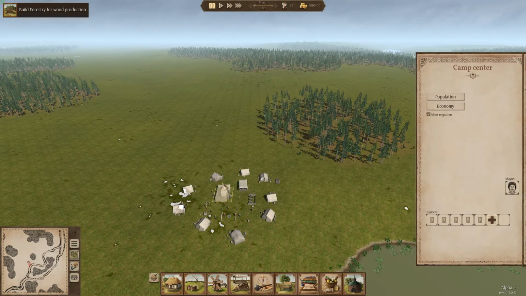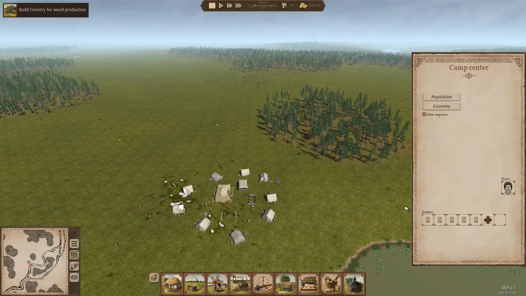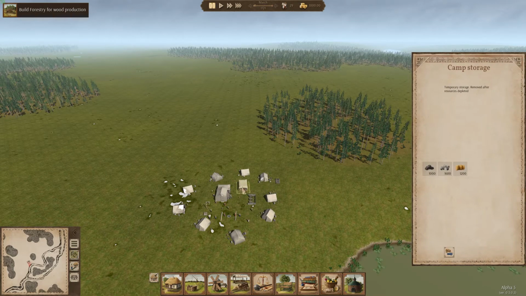You get 1 main tent, which currently acts as your camp center or your town hall until you can build your own. You get a camp storage, which contains a bunch of iron, nails, thatch. You'll go through the nails and the thatch really quickly, early game. And to combat that, that is going to be one of the first buildings we're going to be putting down.